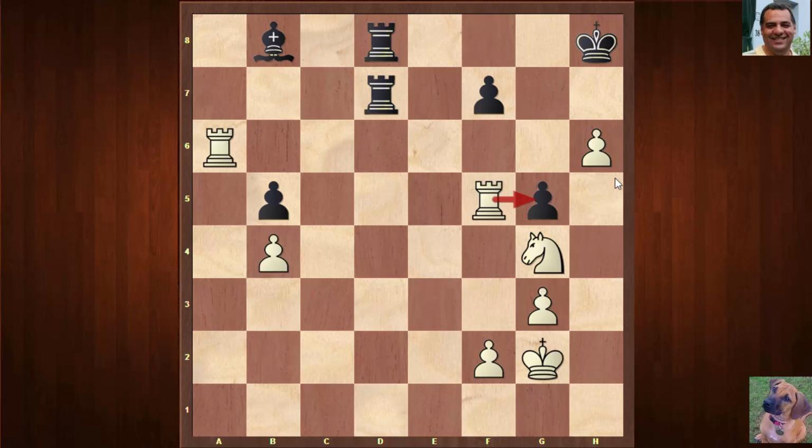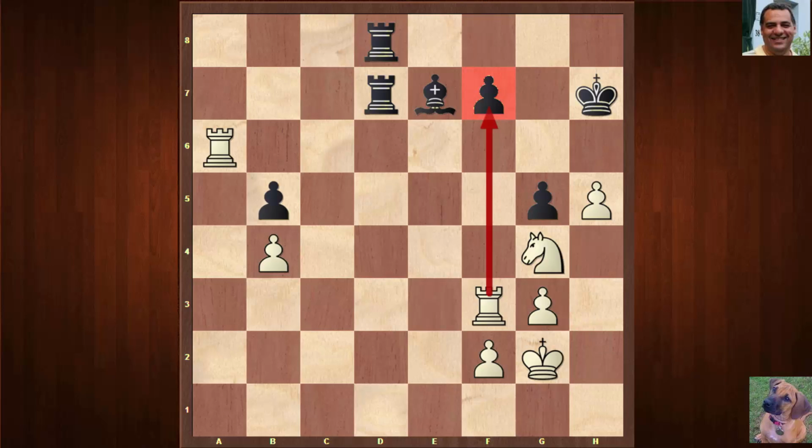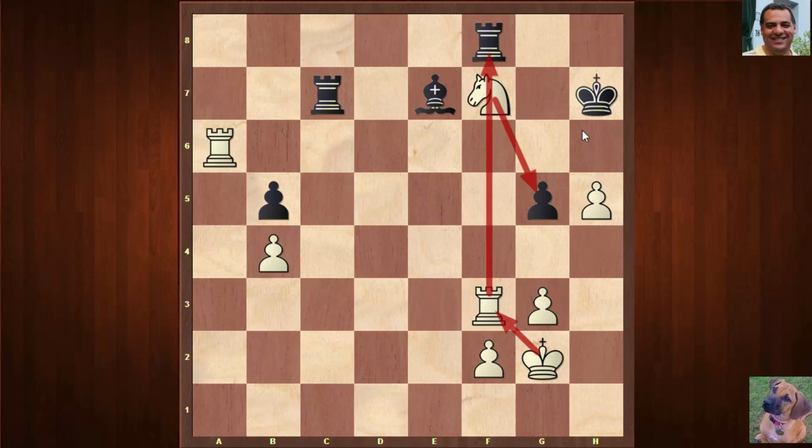So that was one example of the knight g4. We saw that was an example of king g7. Let's say bishop e7. Rook f3 is really annoying, using this rook, hitting f7, stopping any f5 as well, of course. And if rook f8, knight e5, forking f7 and d7. If the rook moves, white can actually safely take that. The king's protecting f3. We're now threatening potentially knight takes g5 to win f8. That's one of the threats here.